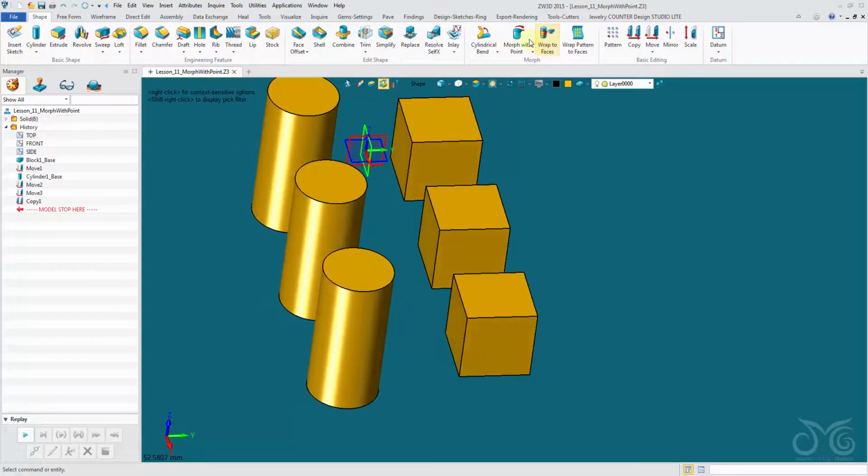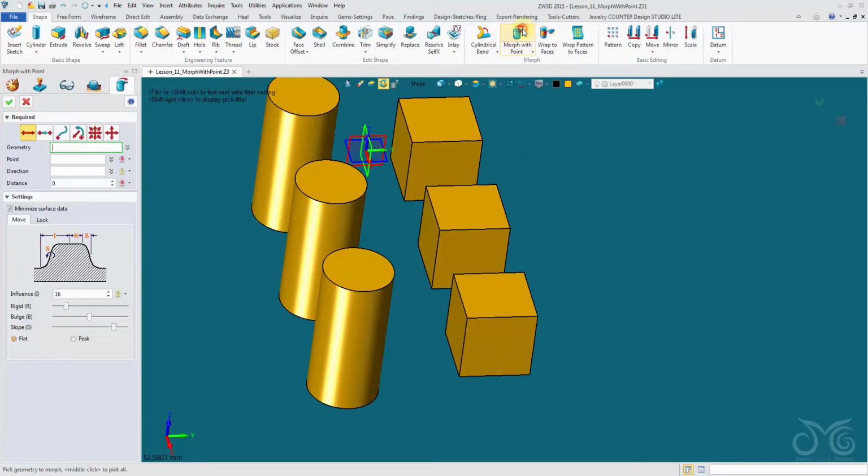We come into our morph with point command, left click. The morph with point transforms shapes by warping face geometry at points that we specify, hence morph with point. The modifications are not isolated to a single face but can work across edges whilst maintaining the integrity of the solid shape.